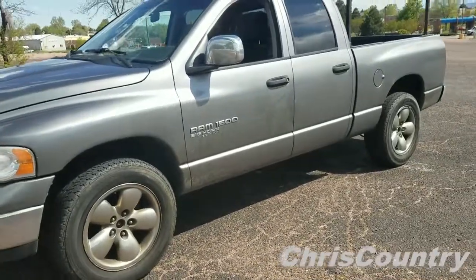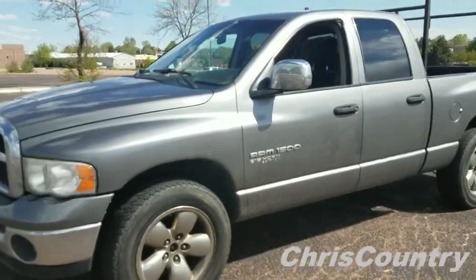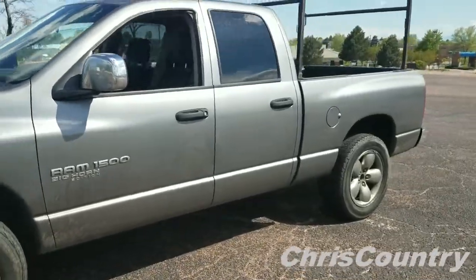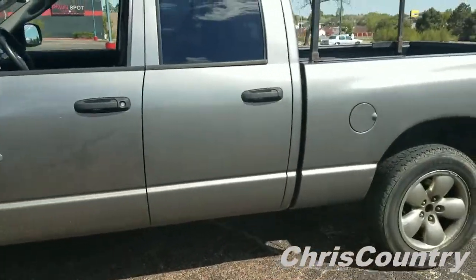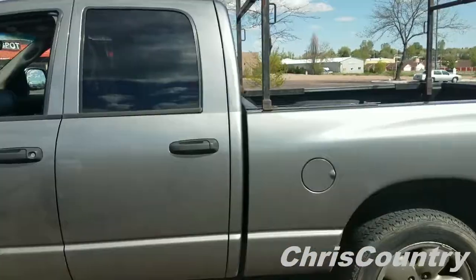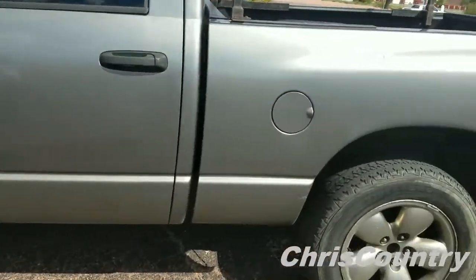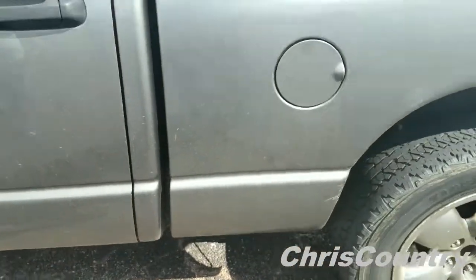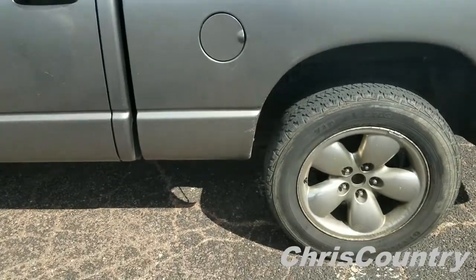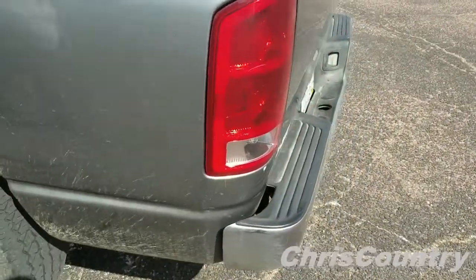So the first thing I do when I get to a vehicle is I just do a general walk around. I look at it from a distance. Things I'm looking for, obviously you want to look at the tires. You want to look at how the vehicle is sitting, especially on the truck. Is the bed at a certain angle versus where the cab's at? Do the body lines meet up? If the body lines don't meet up, in a pickup truck anyway, it probably means you have got a couple of bushings that you're going to need to replace, or a couple of cab mounts.